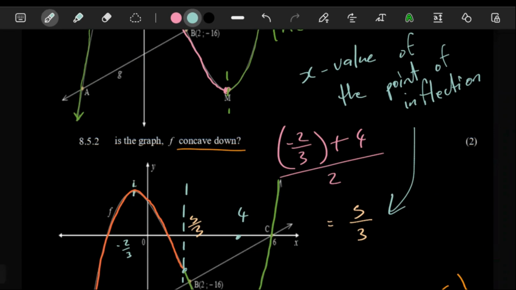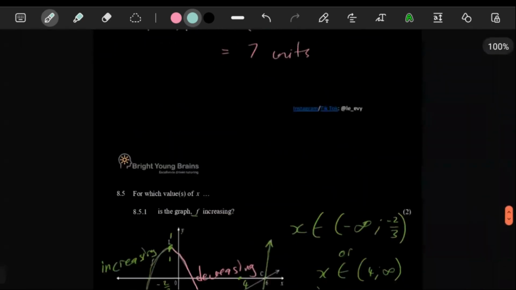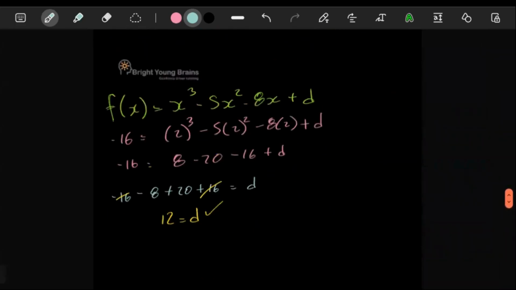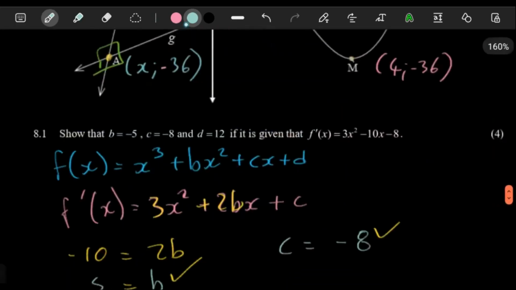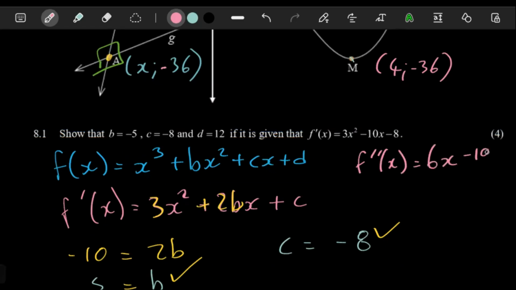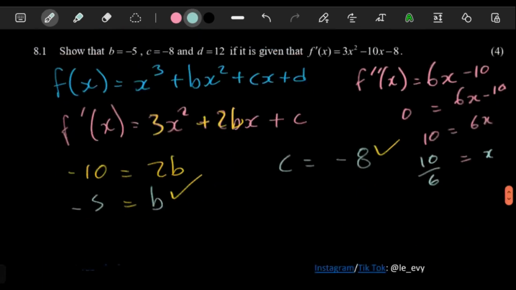The other way to do it is to use the second derivative, you see. Oh, yeah, I'm used to that one. Yeah, so that one, we have the first derivative here already, right? Up here somewhere. So if you take the second derivative here, the second derivative is like 6x minus 10. And then if you solve for x here, the 10 goes to the other side, it becomes a positive 10. And then if you divide it by 6, you're going to have 10 over 6. And then if you simplify it, you're going to have 5 over 3. You see that?